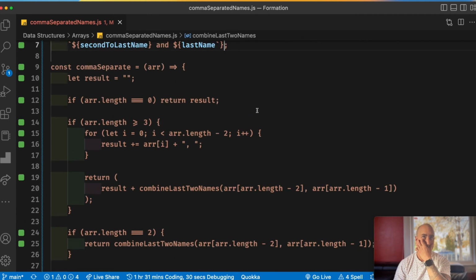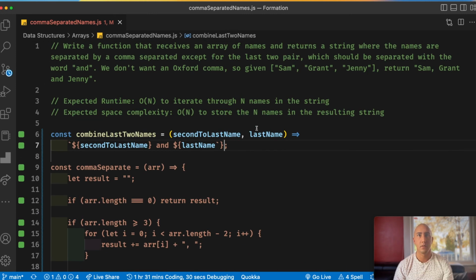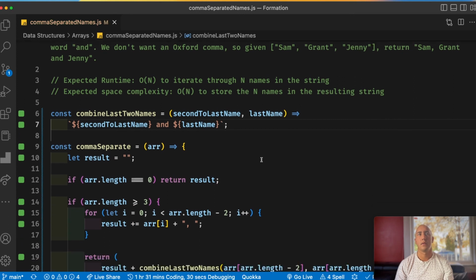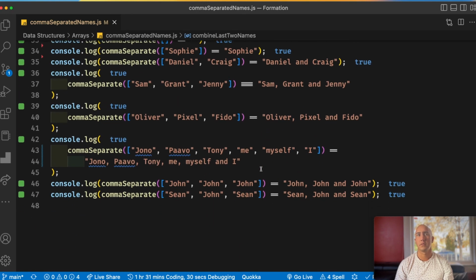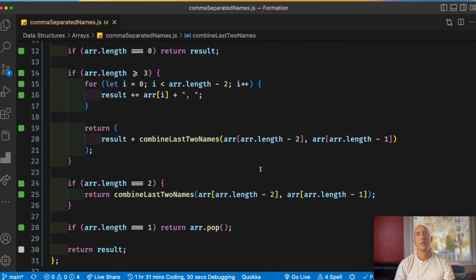Okay. And I definitely missed something because it's not happy. There we go. Does everything still return true? Looks like everything is true.